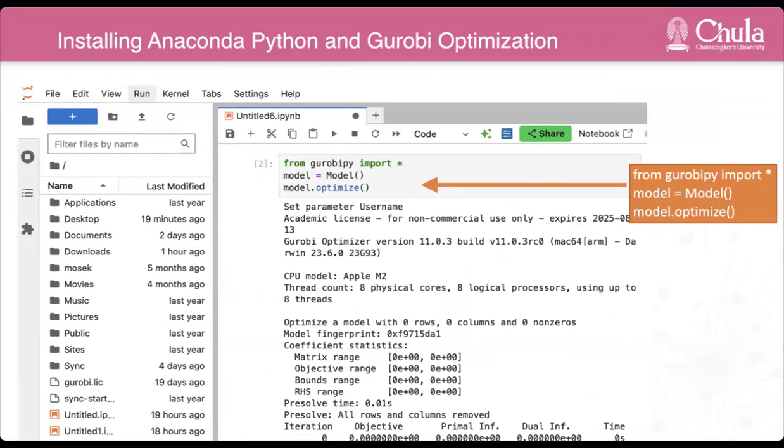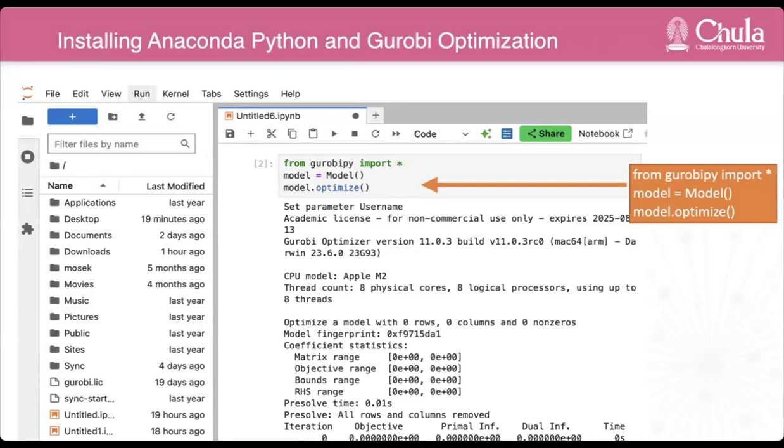Okay, now it's ready. You can run the first one. Here you can test whether Gurobi and Python can be used in your system or not. If you get some error, if it doesn't show like this, well, suspect that you haven't finished installing the license or Gurobi.